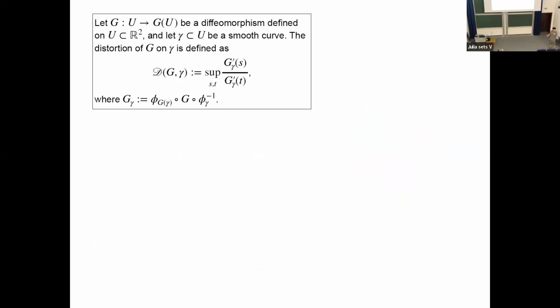Well, it's just like in 1D, we need to be able to control distortion. I don't know if many people here are familiar with what distortion is for 1D systems, but basically it measures how nonlinear your map is, right? So let me define it. But we need the definition for a slight generalization of that. So we need it for a map acting on a curve in 2D space rather than just on an interval in 1D space. So let's say that you have some curve in a 2D space and you have some diffeomorphism that acts on it, that we measure its distortion in the following way.